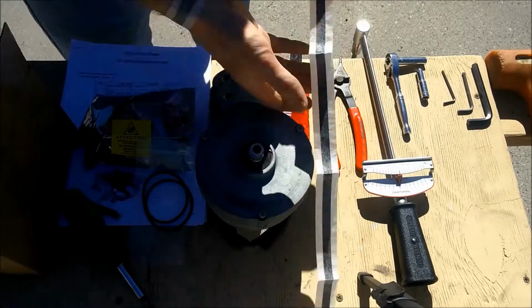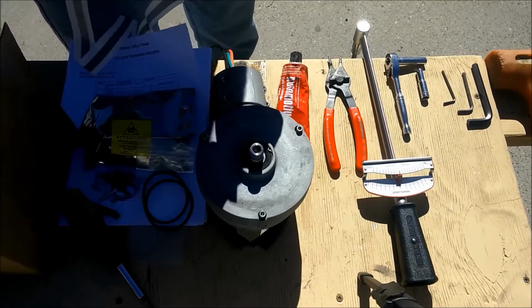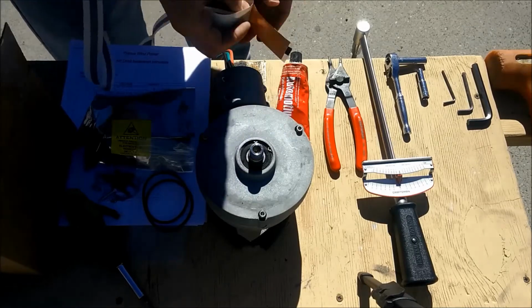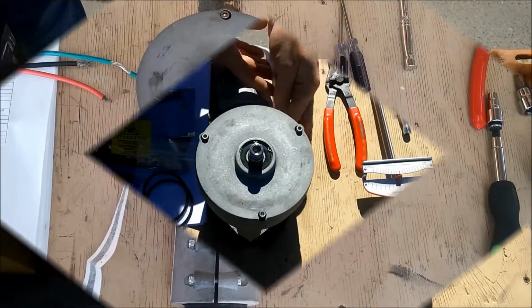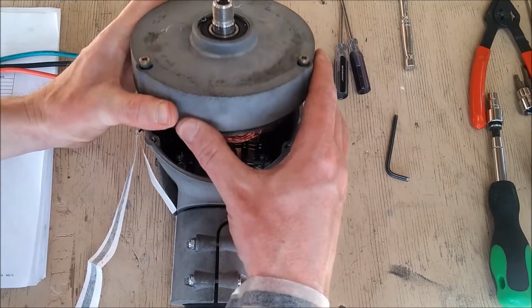Go ahead and attach the anti-static wrist strap as per the instructions in the package, so that you can ground yourself to the body of the turbine. Now you can lift up and pull the face casting from the body of the turbine.